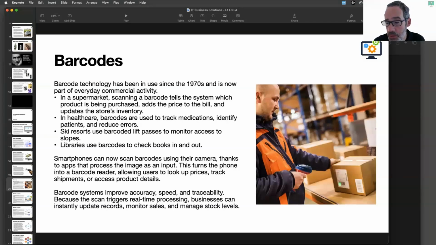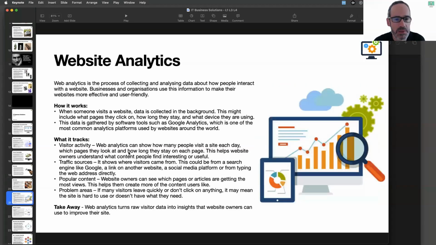And look, it says it down here: barcodes improve accuracy, speed, and traceability, because those barcoded systems are linked to stock management. Every time an item is sold, it goes minus one on the stock levels. So businesses use them. Barcodes are an input technology that is super convenient for businesses.